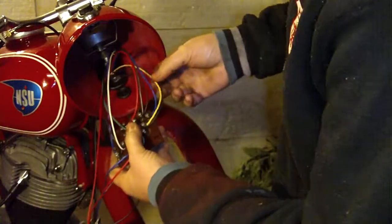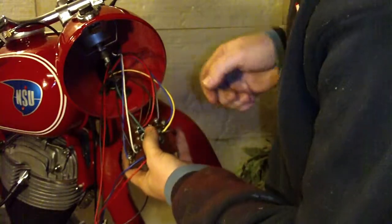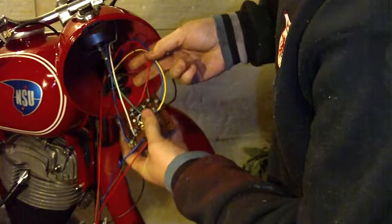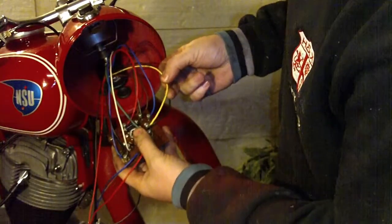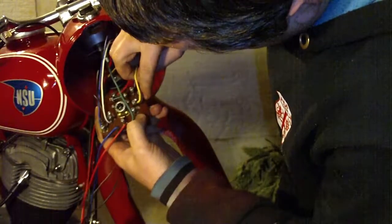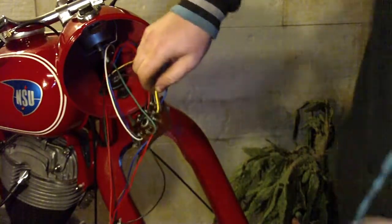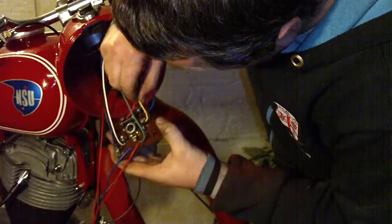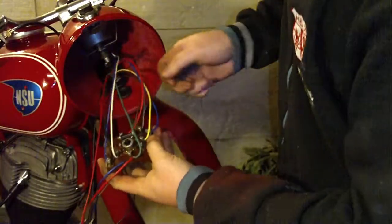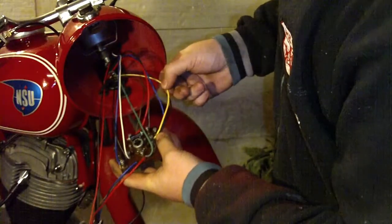And now you have three wires that are going directly to the power generator that is on the engine. You have this yellow, blue, and red wire. This yellow wire is connected on this connector. It is a 15-54, and this yellow wire goes to the power generator.